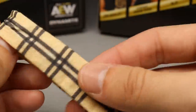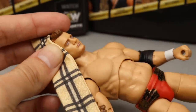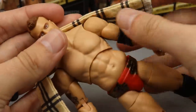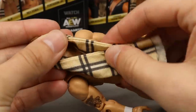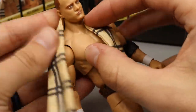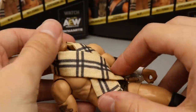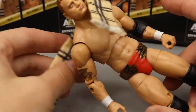I like the colors on it. Feels like a real scarf, looks like a real scarf. Only thing is it doesn't have a bendy wire or anything in it, so it's kind of hard to get it to stay in position. It'll drape over the shoulders, but it isn't the best at holding. It's not terrible, but ideally you'd like to have a bendy wire in there. That way it'll hold position and stuff like that, but yeah, you guys can see there.